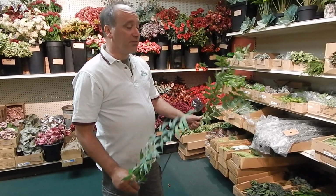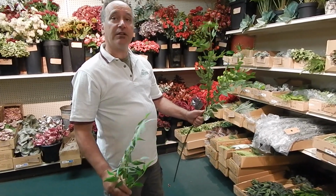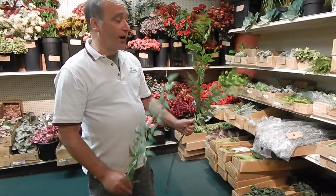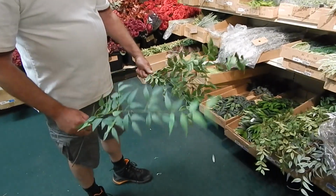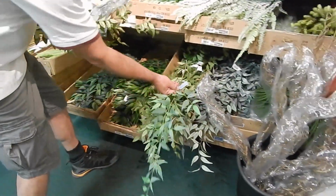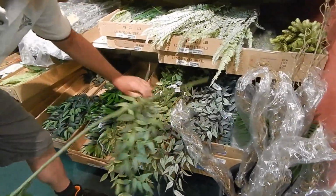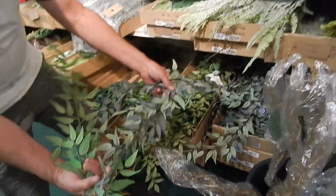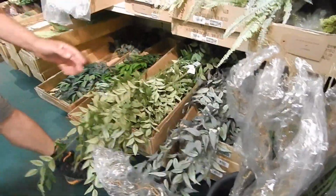Right now, Smilax, Jackson vine, is that what you guys call it? Yes. All right, so there is a faux version of it. We're still trying to find a garland, but these two are probably the most popular that we have this year at least. And it gets into some different versions of it, kind of almost like a purply. And then actually you get into this.